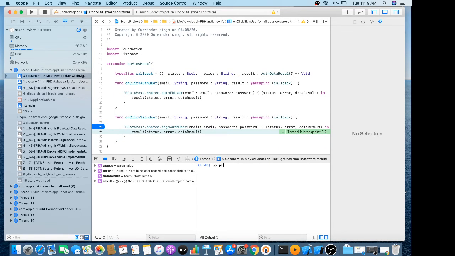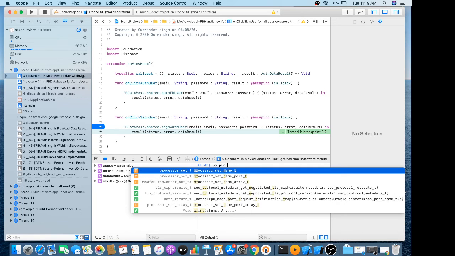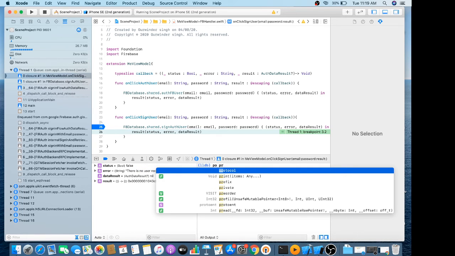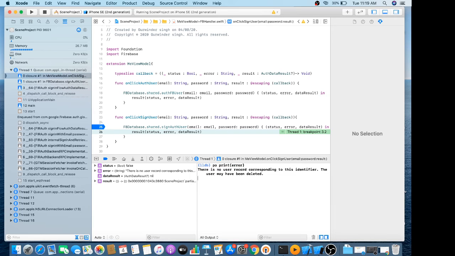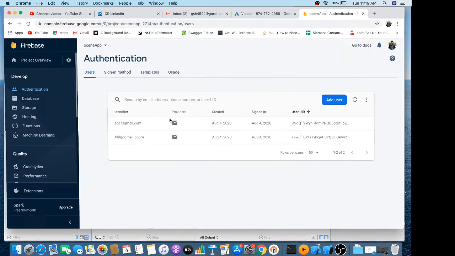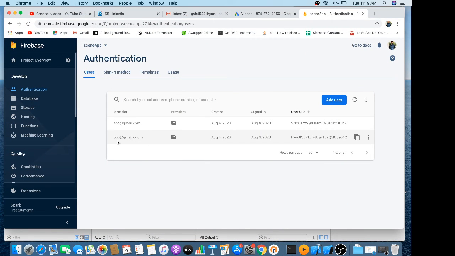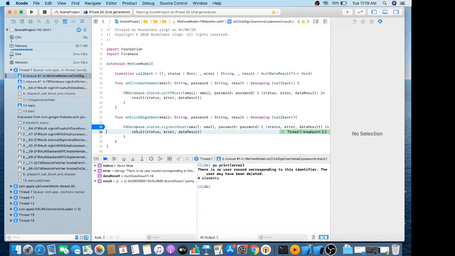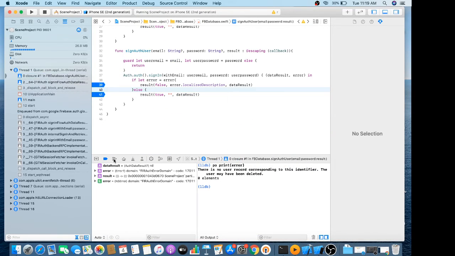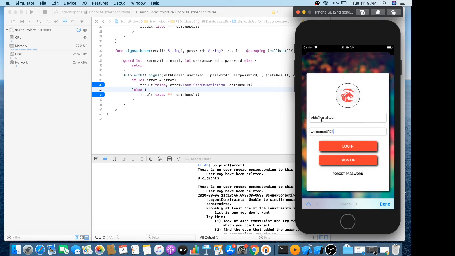I think something is not good. It will get me the error: there is no user record corresponding to this identifier. I think I missed something in my gmail.com.